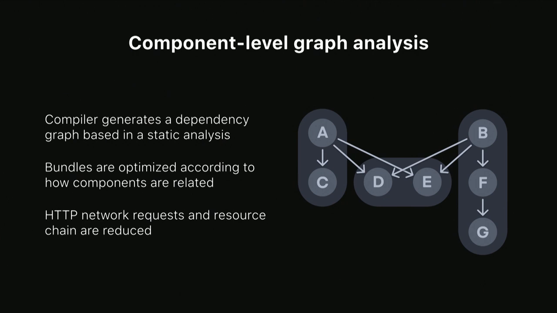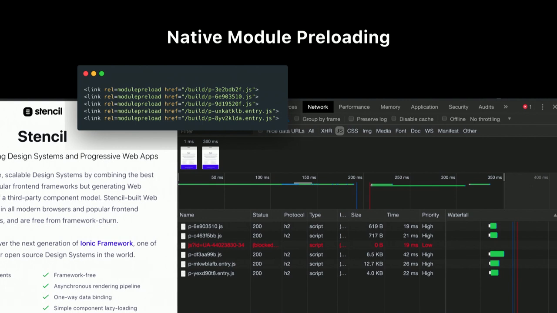The compiler also makes lazy loading and module bundling easier for developers. With the metadata, we're able to build a graph on how the components are related, and it uses this information to bundle the components in the most efficient way. For example, with Ionic, an IonList component will pretty much always have an IonItem component inside of it, so the compiler is able to realize that and makes sure it bundles them together. This works well especially for larger apps in that it makes for much less network requests. And because we're using ES modules natively understood by browsers, we can use features like module preload. Our pre-renderer is able to automatically include module preload links in the index HTML, keeping modules out of the critical path and asynchronously downloading them in parallel without blocking the first paint.